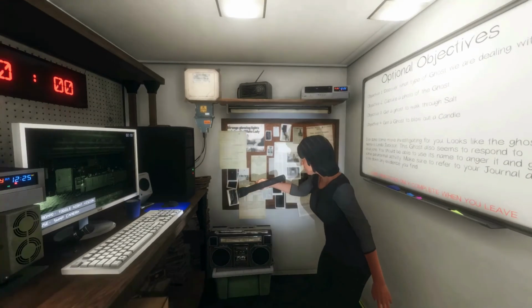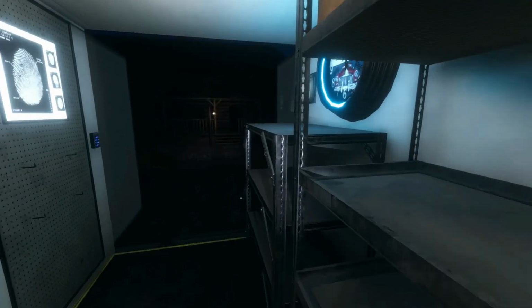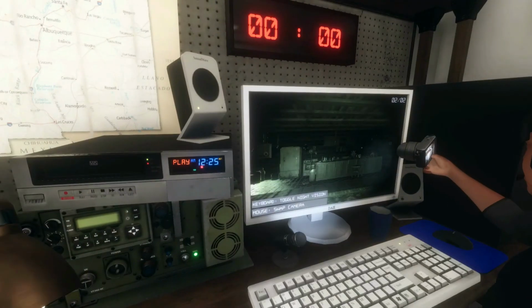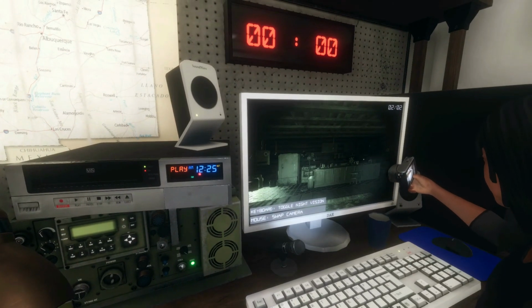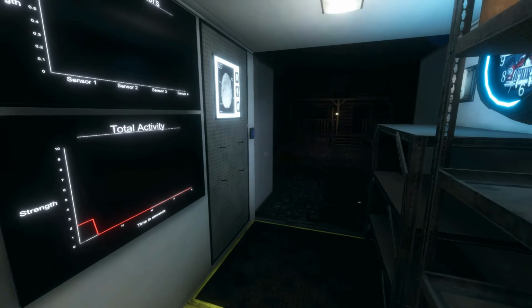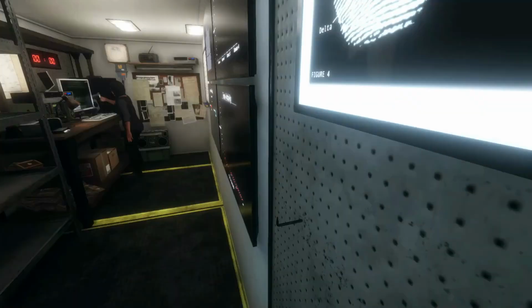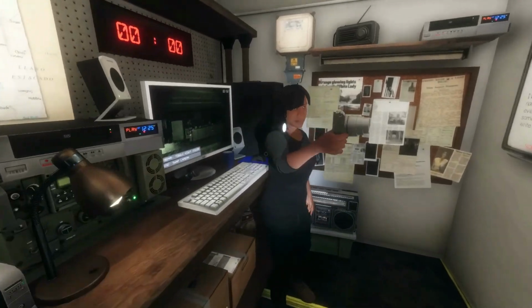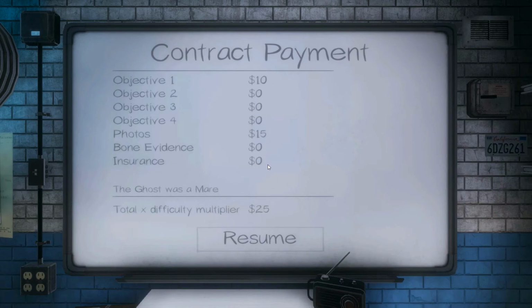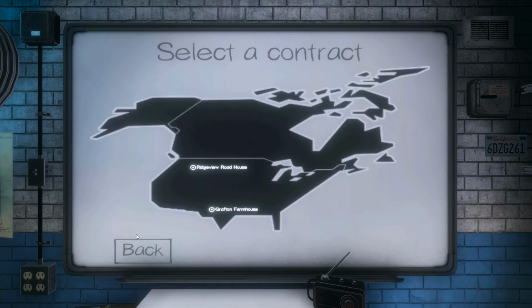Do we want to stick around and get a photo of the ghost? I don't feel like dying a second time. Oh yeah, I have to push a button. No, that was terrifying. Bye, Linda. Bye, bitch! Welcome back. Ghost was a mayor. You got $15 for photos, nice. So close.